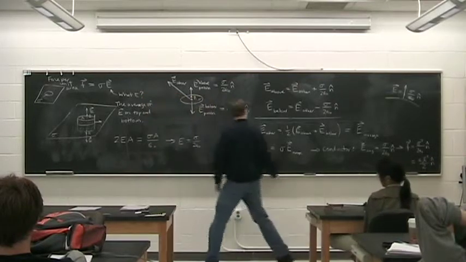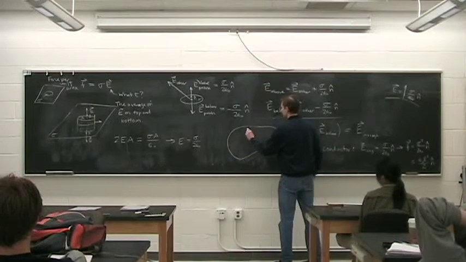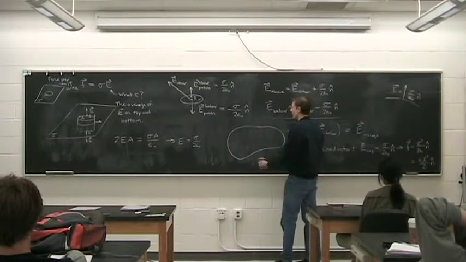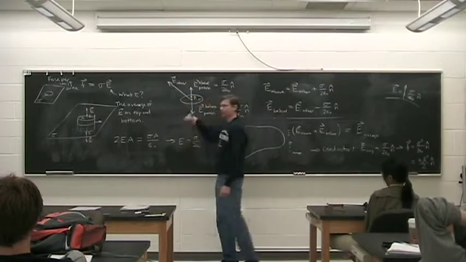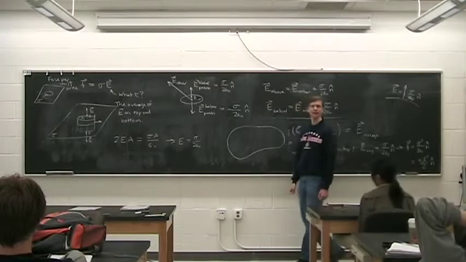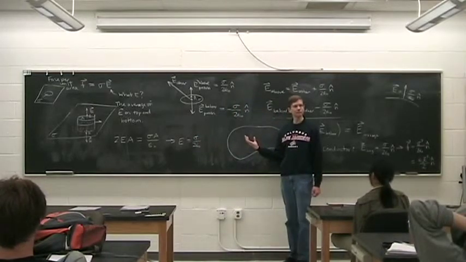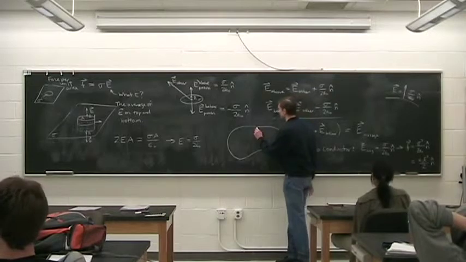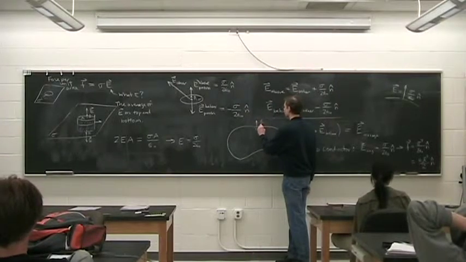Now, on a conductor, the idea is that, okay, here's a conductor, and if it's got some charge density distributed over its surface, it can't be the same as this situation. It can't be sigma over 2 epsilon naught out and sigma over 2 epsilon naught in. Why not? Because there's no electric field inside the conductor, right? It can't be right that this would be true because the electric field is 0 inside the conductor. Instead, what happens at a conductor surface is the electric field is 0 inside, and on the outside, the electric field is sigma over epsilon naught n hat instead of sigma over 2 epsilon naught.